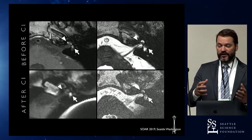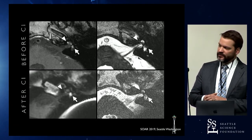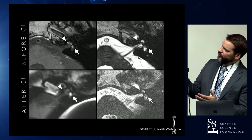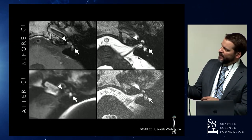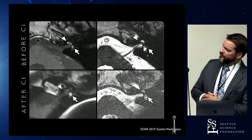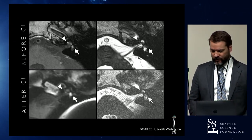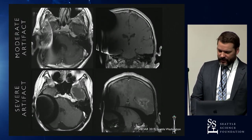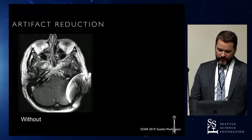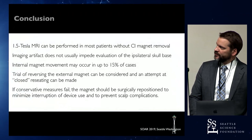To show that you can even image close to the implant: these are patients with inner ear pathology — intralabyrinthine schwannomas — with images before cochlear implantation and afterward, after a cochlear implant was placed through the tumor to provide stimulation. You can see the inner ear reasonably well in these patients. But every once in a while you'll have severe artifact that's problematic. There are different ways to change sequences to improve visualization.